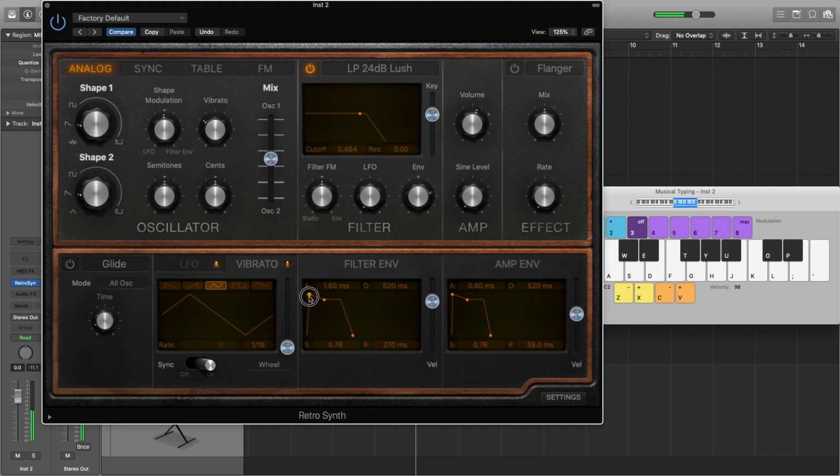I'm going to make it, just adjusting the envelope here. All right, let's try that at a higher pitch. Perfect.